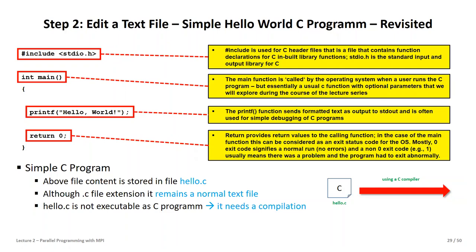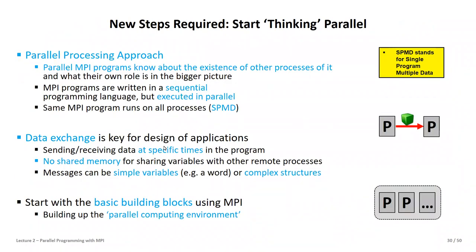To create a parallel program, we start with a typical C program, because every valid parallel MPI program should also be a valid C program. So we start from what we learned in practical lecture 1.1 and augment it with MPI statements. We use the Hello C program from last time — we had a compiler creating the Hello executable which we executed, but it wasn't really parallel since the processes weren't interacting. So it was not really an MPI program — just Hello World executed four times in parallel without any message interaction.